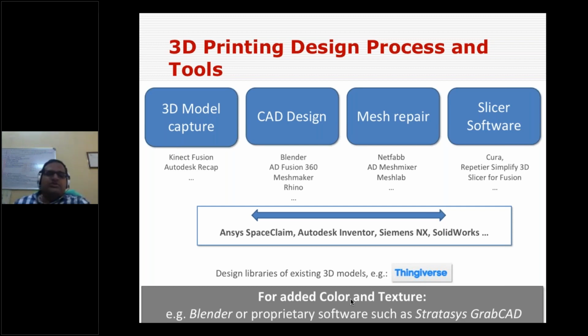So we need to enhance the STL file, maybe by using some softwares like Blender, or GrabCAD will be used to add some color or textures to the STL files. So this is in brief the workflow in the 3D printing design process. So today, this entire session, everything is towards digital or soft data we are going to talk.